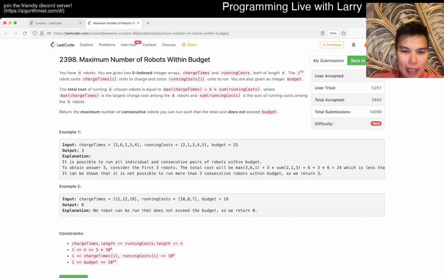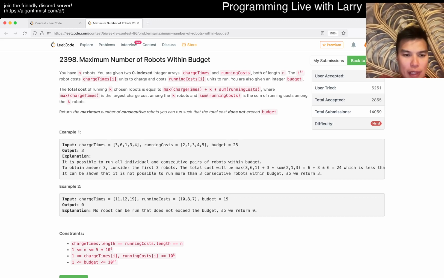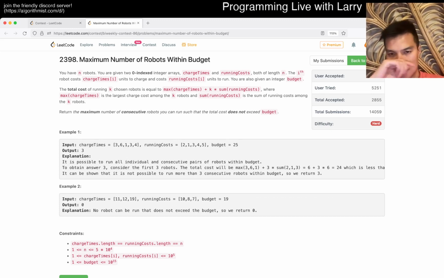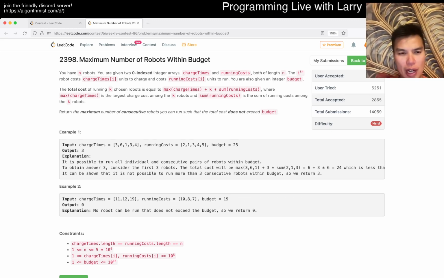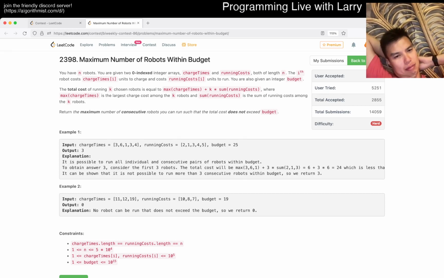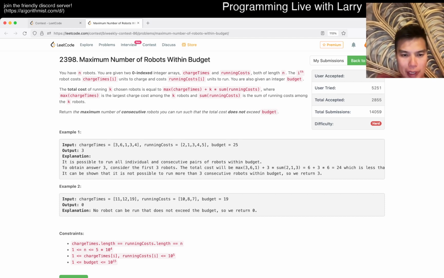So let's say we want one robot. What would that robot be, right? Maybe we can figure out how to sort by that. Is there an exchange argument? So let's say we want one robot. What's the cheapest for one robot? Well, one robot is going to be max charging time plus its running cost.